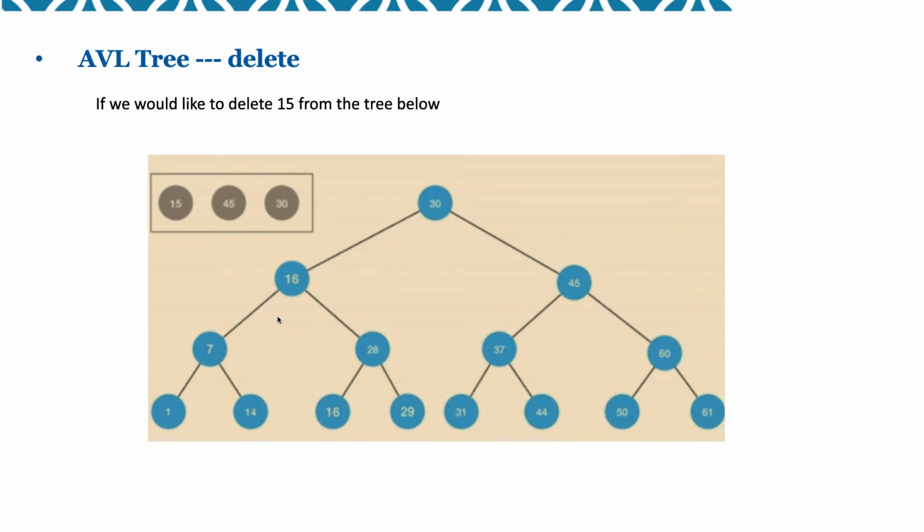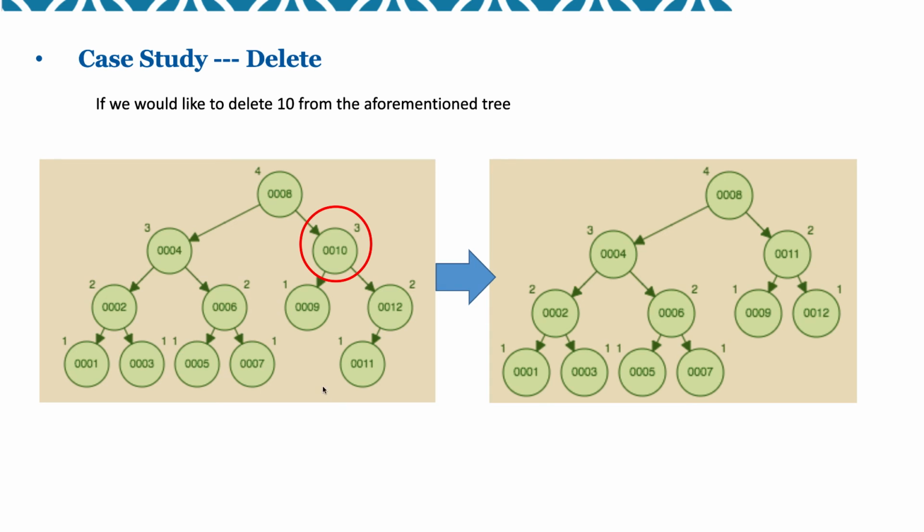So here is a dynamic GIF figure for it. For example, if you want to replace it, replace the value first, then find the correct node to delete, and then delete this node, and everything has been done. Correct? So what about the aforementioned case? What if we want to delete the number 10 node?